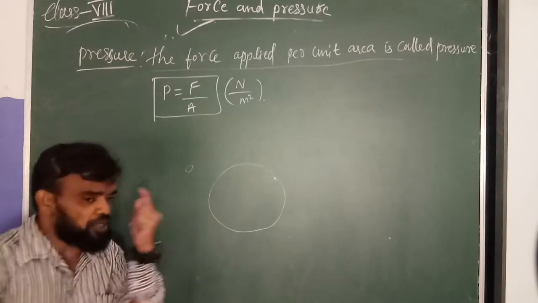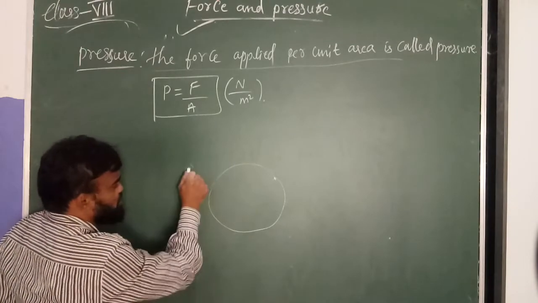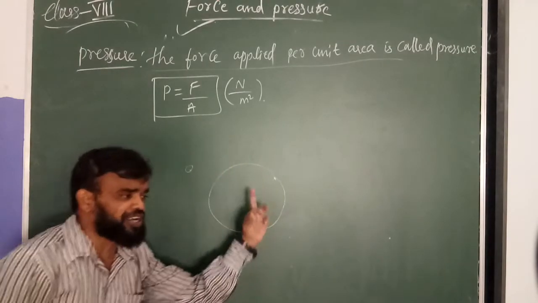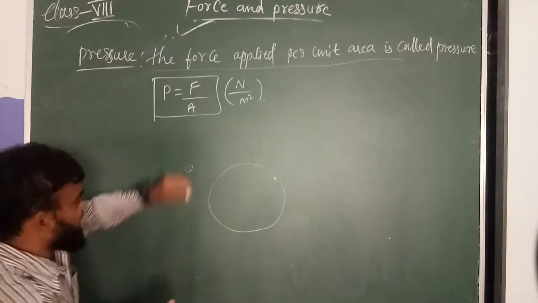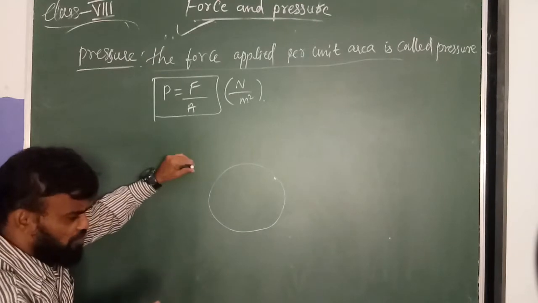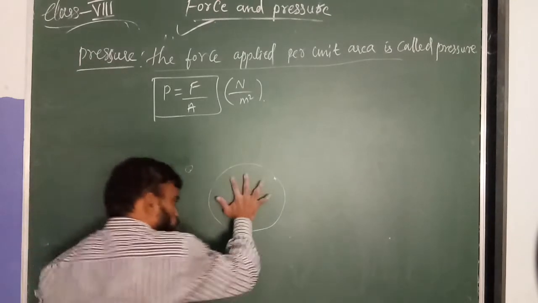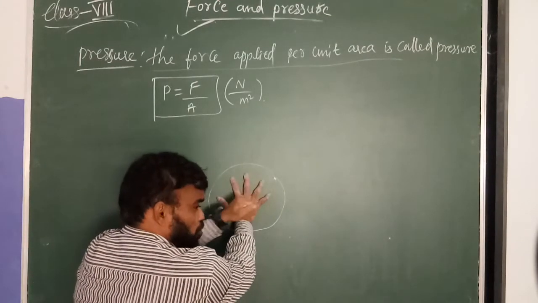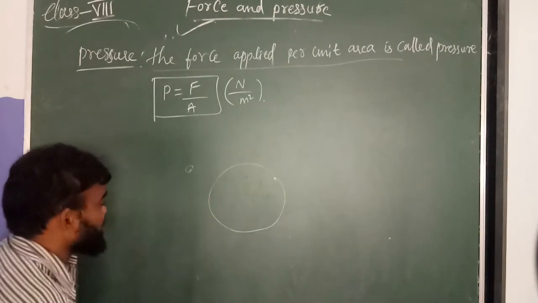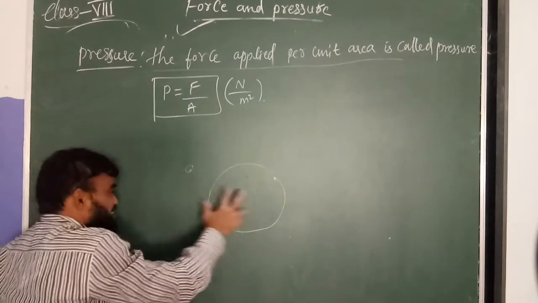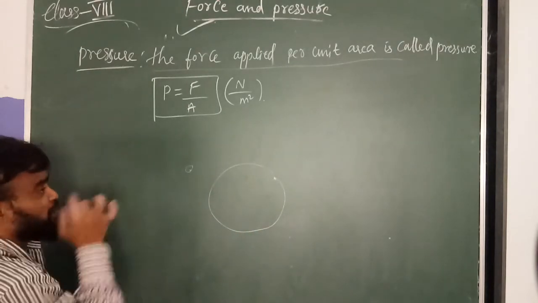A needle or a nail has a small area of contact. This area is different, and this area is different. This covers a large area, and here it covers a small hole inside the wall. If I take a hammer and beat the nail, it will go inside suddenly. If I apply the hammer on my hand, it will not go suddenly, because more pressure is needed. Here the area covering is more, so still more pressure is needed. But here the area is less, so the pressure is more.